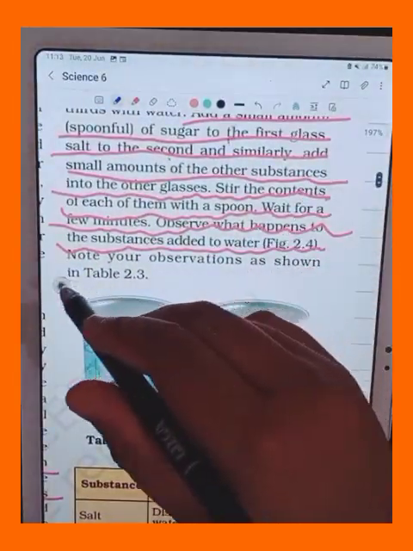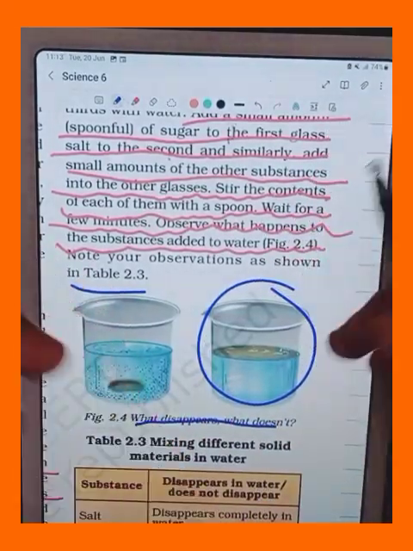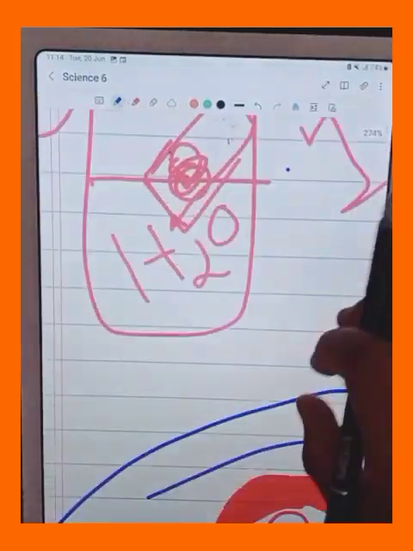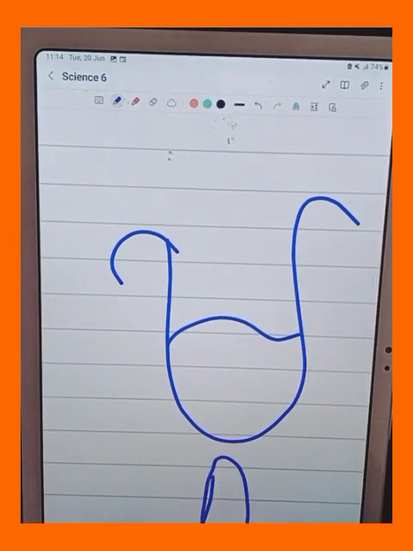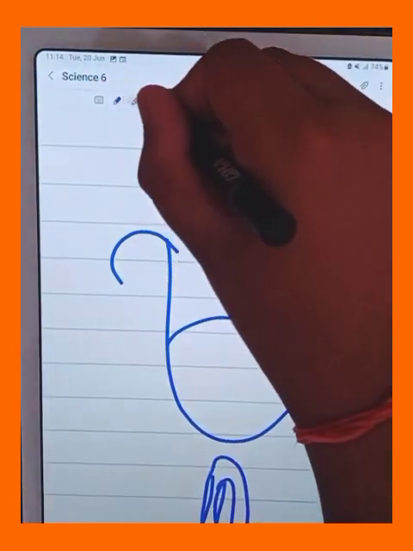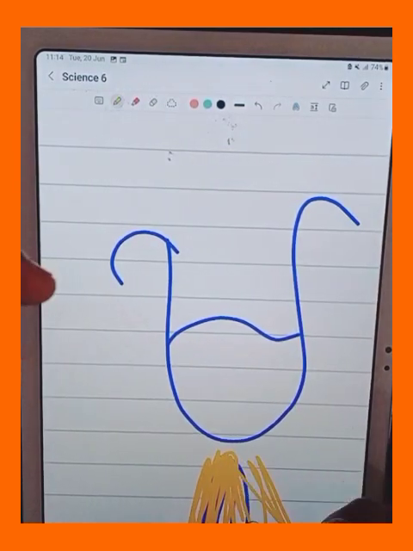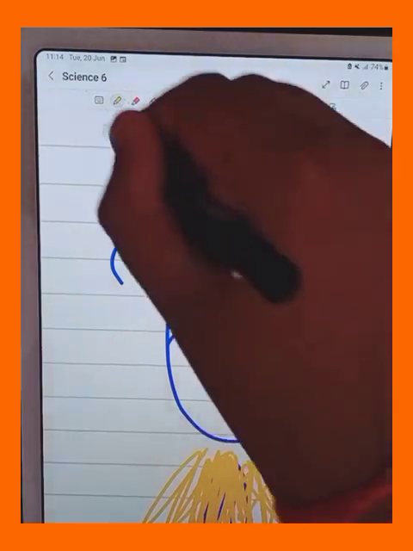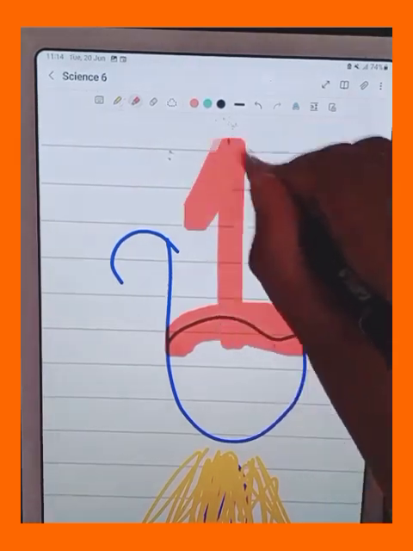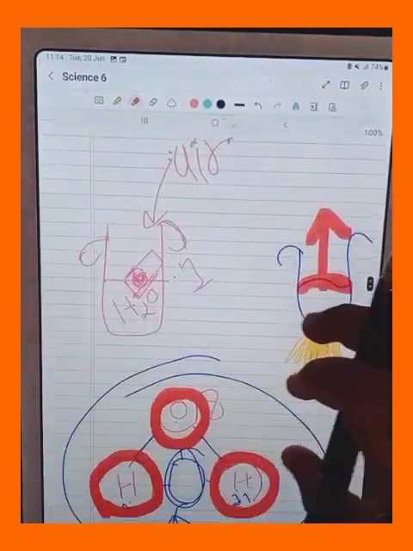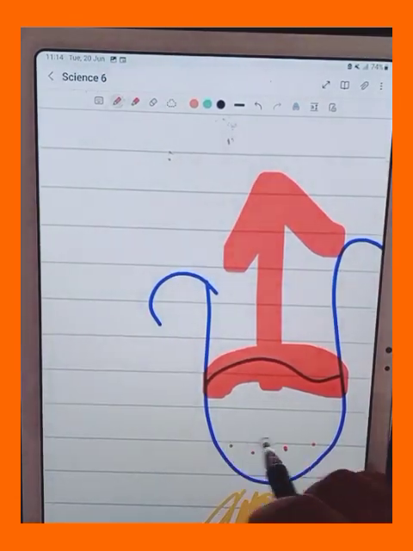Yes, as shown here. That is why sugar disappears. And to take out the sugar, do nothing. Take a beaker with sugar plus water. Just heat it. So what would happen? All the water would evaporate, and the thing that would remain is the sugar. Only the sugar remains.